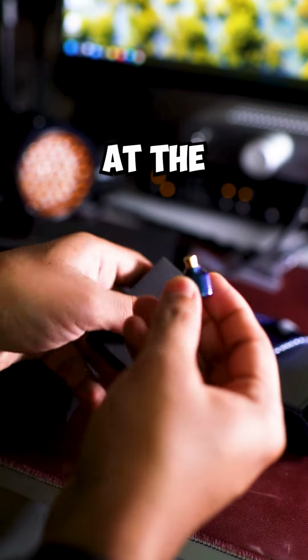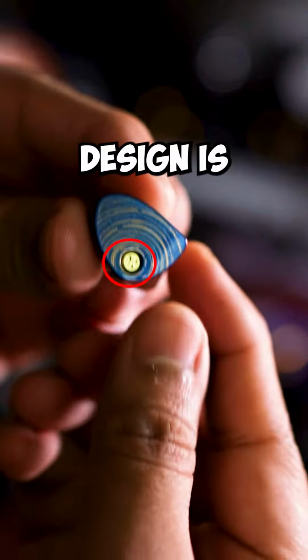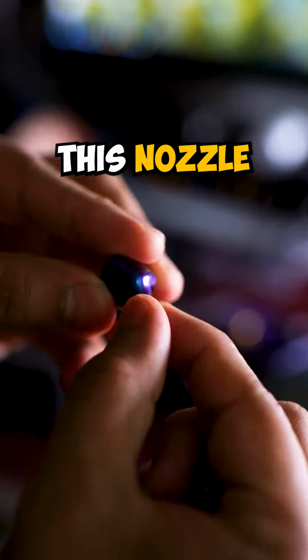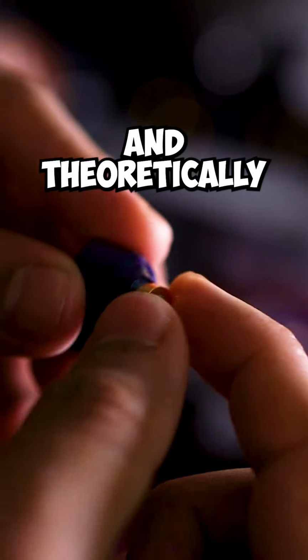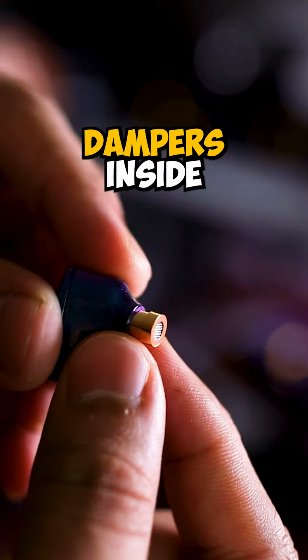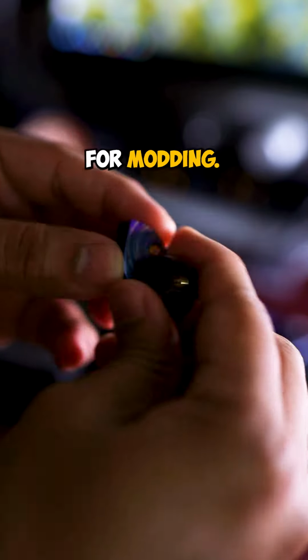Let's take a look at the earphones themselves. These look really pretty. And this vent design is similar to the Stellaris, this nozzle. It is removable. You can just screw it out, and theoretically, you can put in some dampers inside. Well, if you think that the treble is a bit too high, there is some potential here for modding.